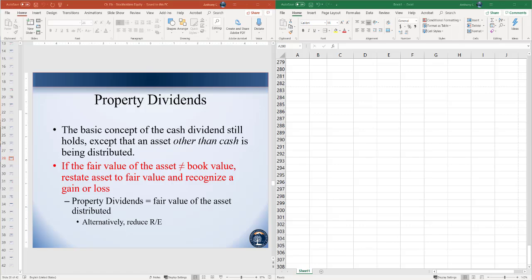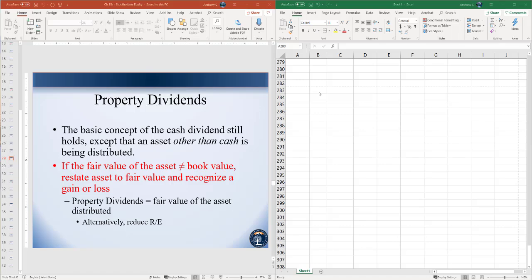So while technically we could pay any type of asset as a dividend to our shareholders, like real estate, merchandise, or something like that, generally the other asset, this asset other than cash, is always the stock of some type of corporation. Because if we think about stock, we can easily split it up and allocate it among the stockholders, whereas if we have a building, how do I really divide a building between people?